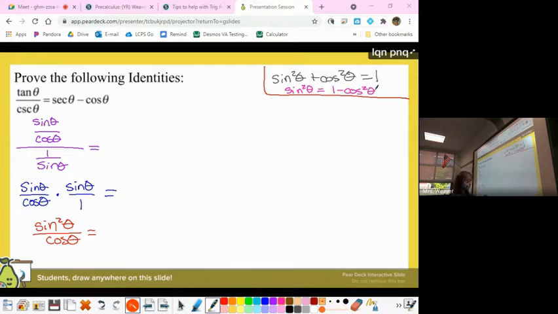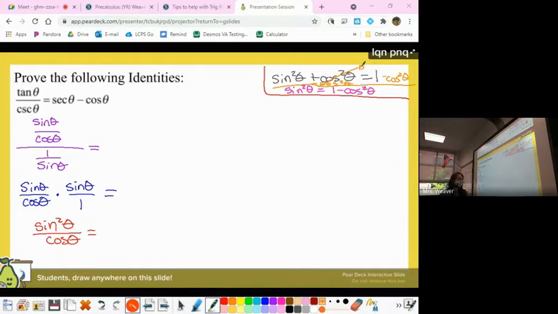Now I still just said what I did. Some of you may want to actually write out that step where you subtract cosine squared theta from both sides, and that's okay. When in doubt, write it out. Showing more steps helps remind you where it came from. Those cancel, and we get sine squared theta equals 1 minus cosine squared theta. That is not part of our proof. That was just work I did on the side to remind myself what I can substitute for sine squared theta.